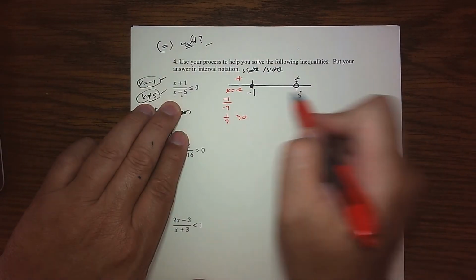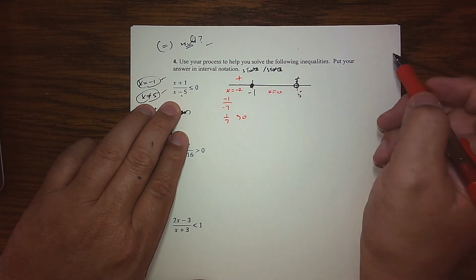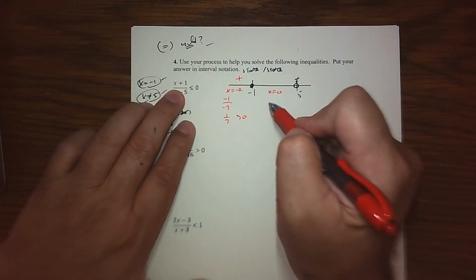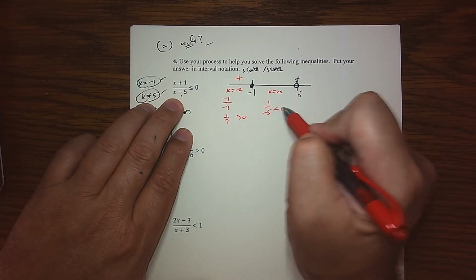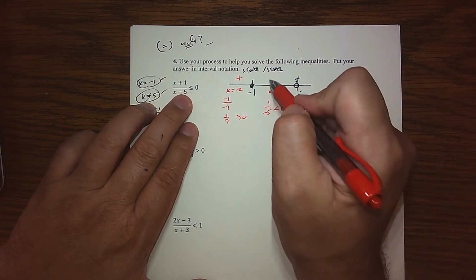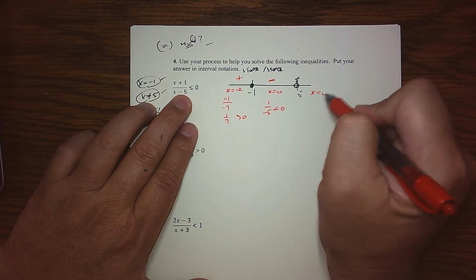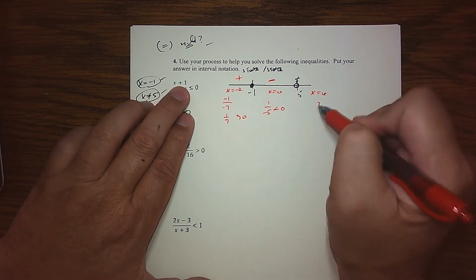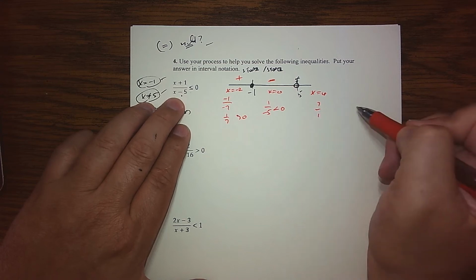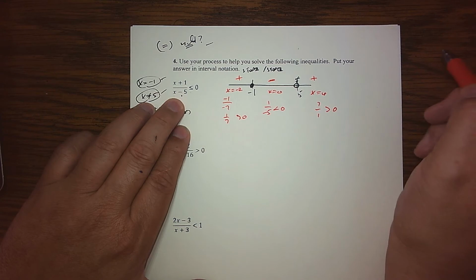The next interval, there's a lot of things between -1 and 5. The best choice here is x equals 0. When I plug it into the top, we get 1. When I plug it into the bottom, we get -5. And in my book, that is in fact less than 0, so we are negative on that interval. Over here, we have x equals 6, or anything else you want to throw in there. 6 plus 1 is 7. 6 minus 5 is 1. And I don't know about you, but 7/1 is greater than 0, so we are positive.